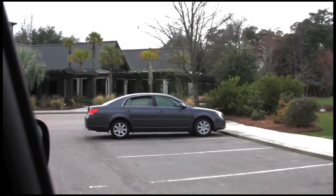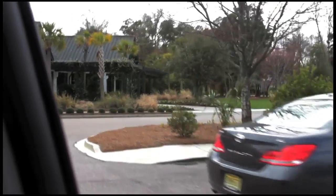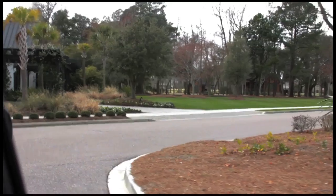So this all is part of the package out here in Daniel Island, and honestly, in my opinion, is one of the best setups that we have in Charleston. Just very high end. I've had people compare what they do out here to the level that Ritz-Carlton delivers as far as amenities go. So it's done very well.